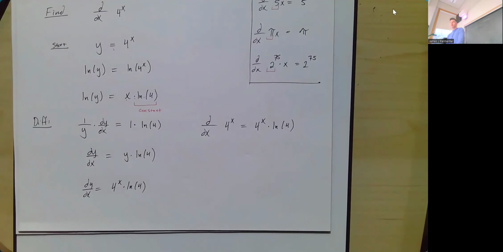And in my opinion, this is definitely the best way to do a problem. It's called logarithmic differentiation. When you take the natural log of both sides of an equation, you can simplify one side of it, and then differentiate both sides and then solve for y prime. It's a pretty common tactic.